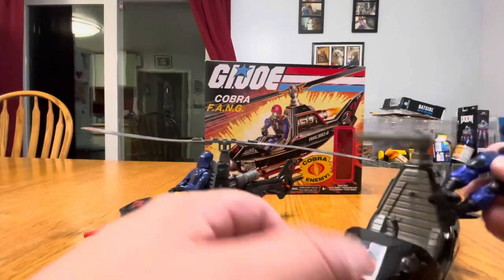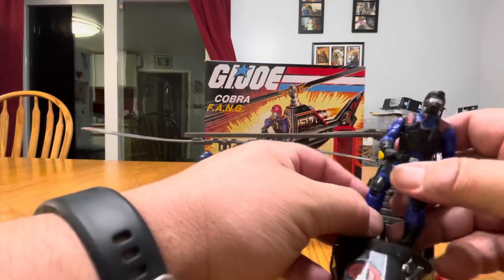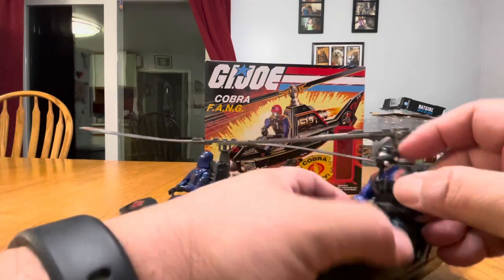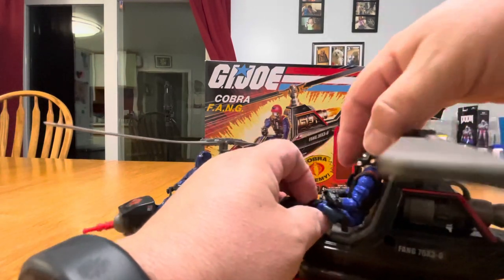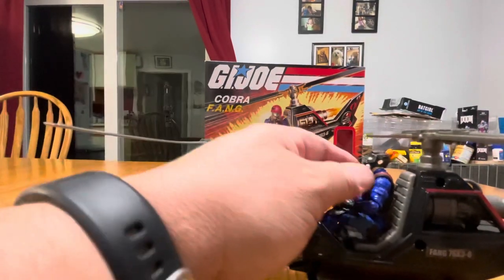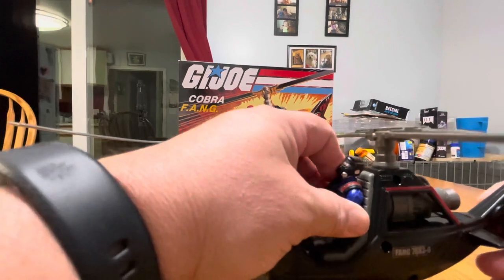And so here we have the figure. And just to try and get him back in, it was a lot of fun to get in. You know, his feet, you really have to wedge him in here and just say, hey, you know what? He's not coming out. Which makes little sense considering there's the peg for his back there.